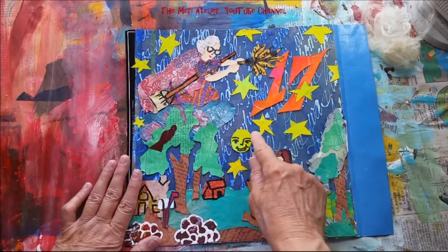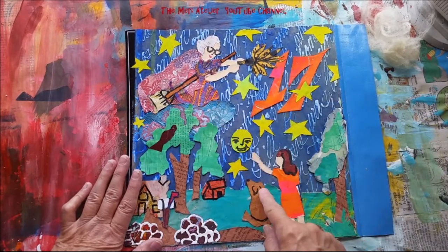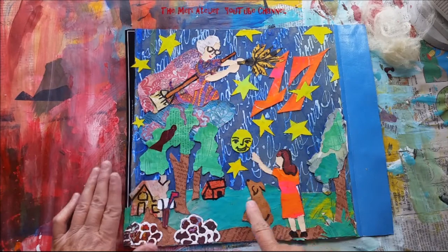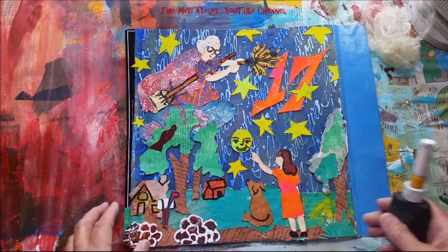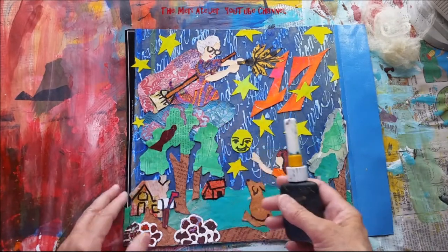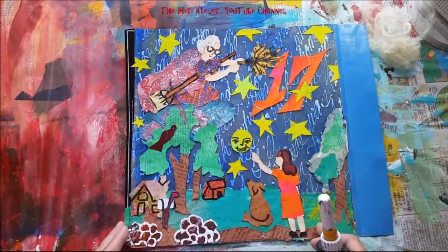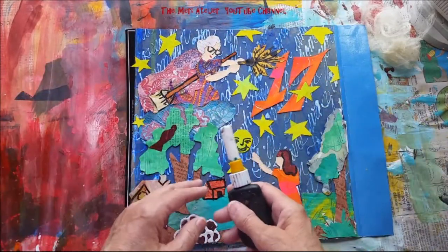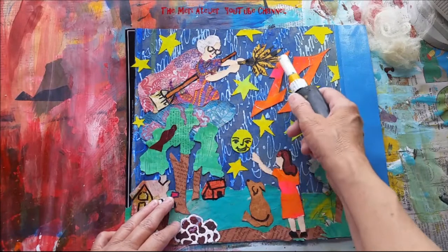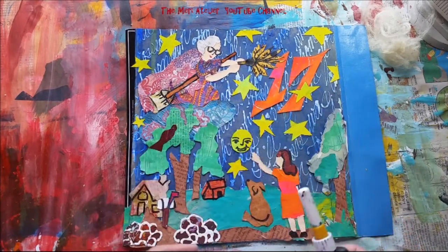I also went in with my marker and did the face on the moon and the face on the old lady. Little detail on the dogs and the house. So what I'm going to do now is take my fine line applicator and pull this whole piece together by just bordering it, and I'm going to outline some of the pieces here to make them pop off of the page.